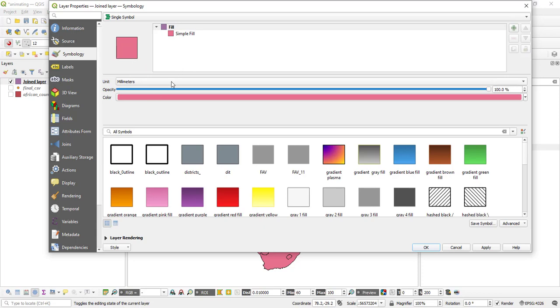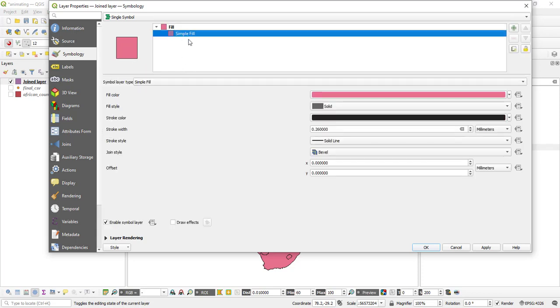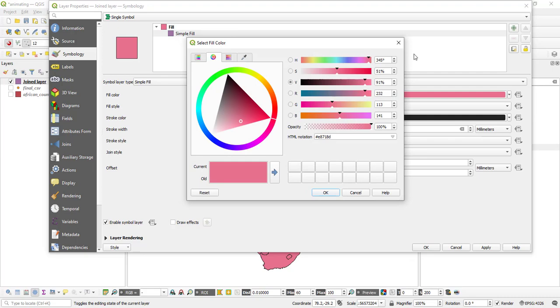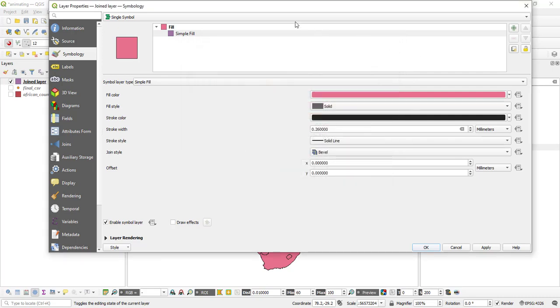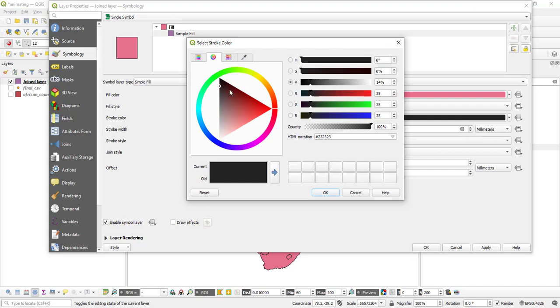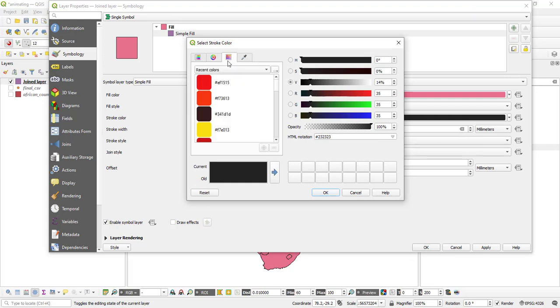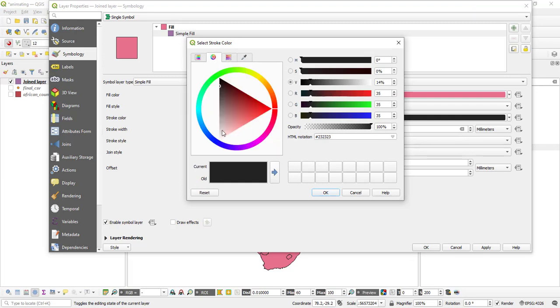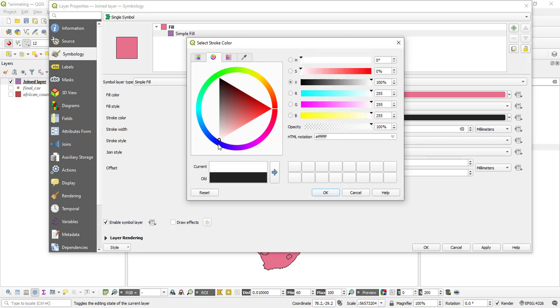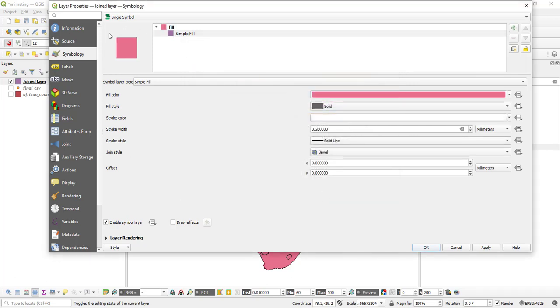Then I'll click here, the simple fill, and then the fill color. Actually, let me just, the stroke color, I'll use white. Where is white? This is white. Then I'll go back to the fill.